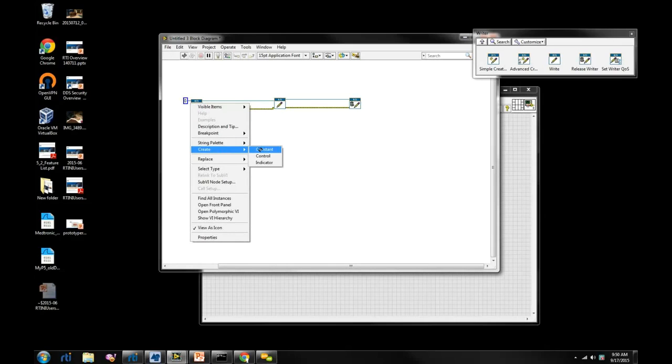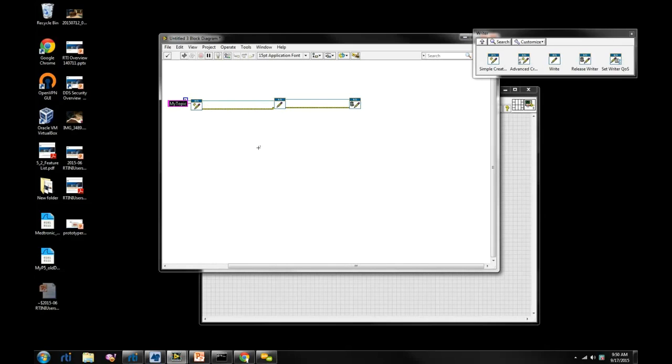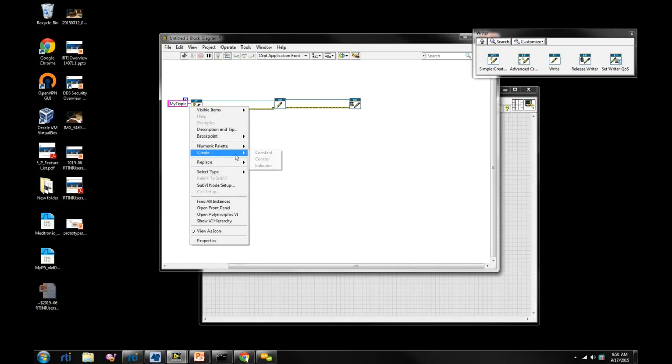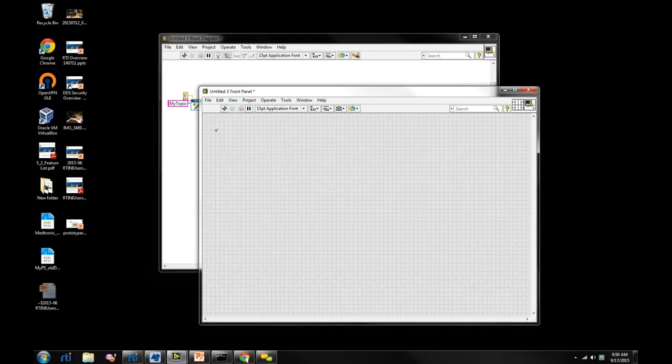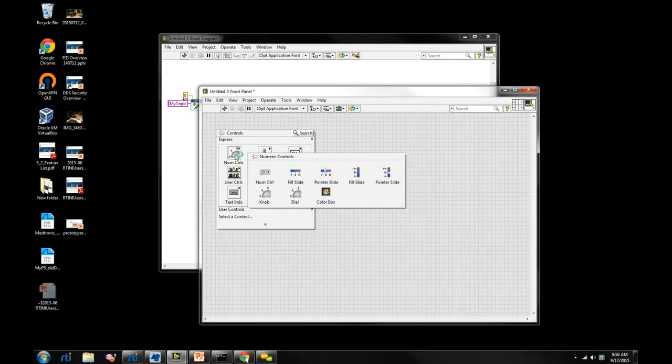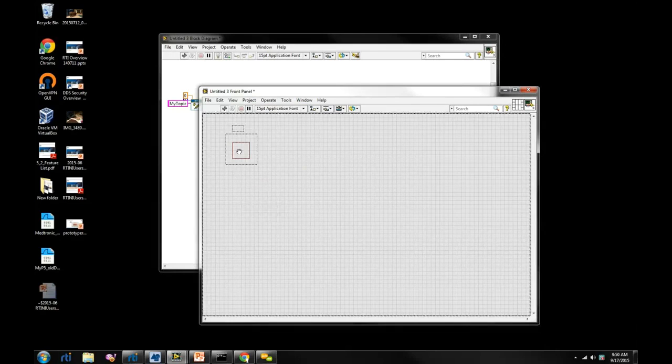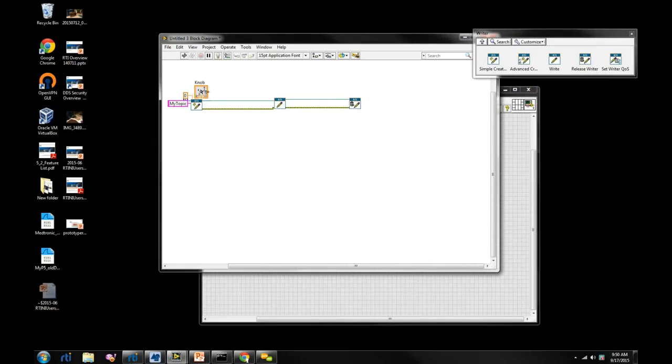Then the next one is the topic name, which is basically the name you want to give the message that you send across. I'll leave it at the default here too. Data type, you don't really have to worry about with the simple one. So that's all we need to configure it. Then we need some data to be sent out. Let me go here and create a control. Just do a knob here, and use the knob to send the data out.